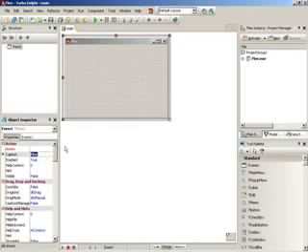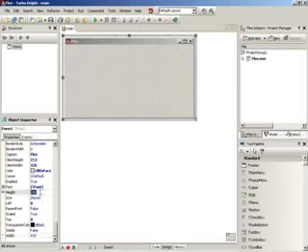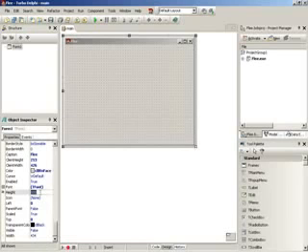Now let's go ahead and set a size. We've got a predetermined size that we're going to use because our graphics were created to a specified size. So 434 for the width and 320 for the height. This will be the size of our application, our game, and it's going to be locked to this size in the end. Right now we're not locking it to this size, because I'm going to want Logan to be able to resize this while it's running to demonstrate a few things to you as we progress through this video. All right, so now that we have that set up, where should we start first?